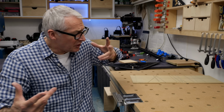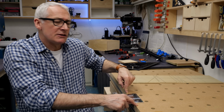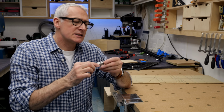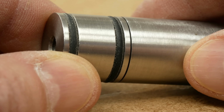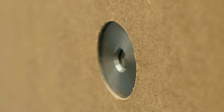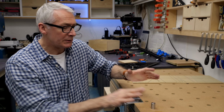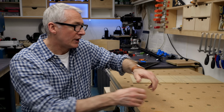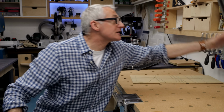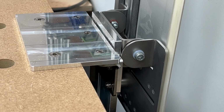So yeah, another way around it, which has been mentioned, is to route these into the top itself. You could do that, so they sit down a little bit lower. One thing you have to watch out for is that the quad dogs use two little rubber grommets, and if you take 6mm off that, you're only going to have one of those actually gripping. Again, how much of a problem will that be? I don't really know, but I assume there was a reason why they were designed with two of them rather than just one. And if it's your guide rail hinge, then there's quite a lot of stresses going on with that lifting up and down constantly. So I think I'd want both of those little rubber grommets in the hole.